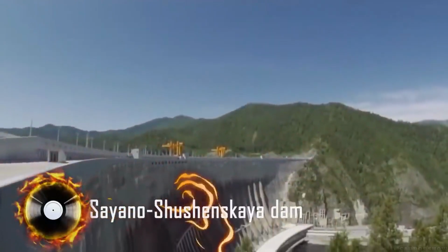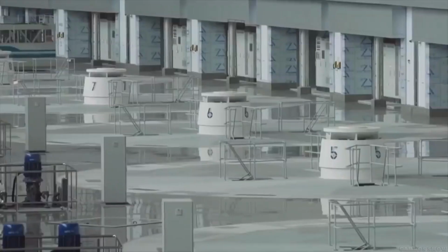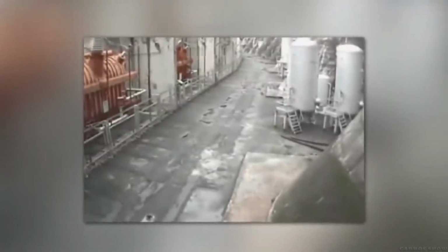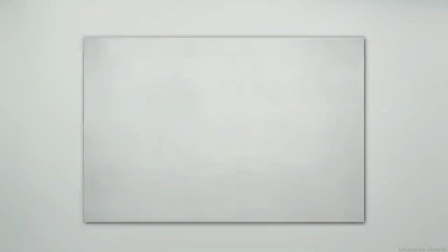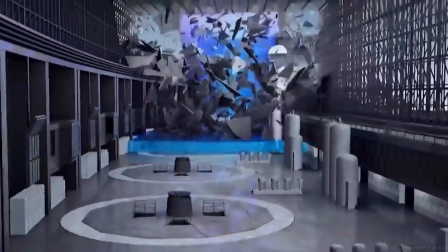On August 17, 2009, a regular working day began at the Sayano-Shushenskaya hydroelectric power station. But at 8:13 this happened. Due to the destruction of a critical component of the system, a large volume of water rapidly began to rise from the mine. The pressure was so strong that the building was flooded in a matter of minutes. The water followed the people on their heels and began to flood the parking lot.